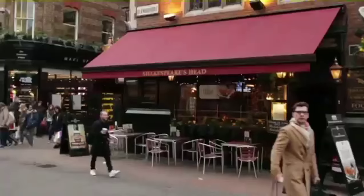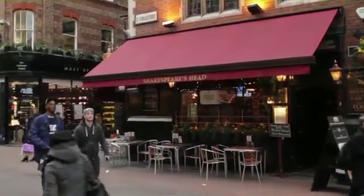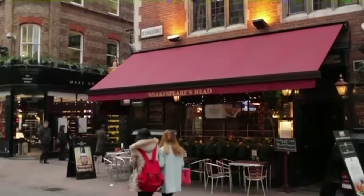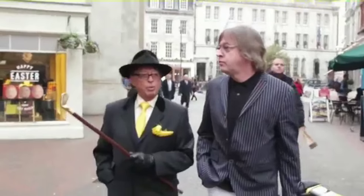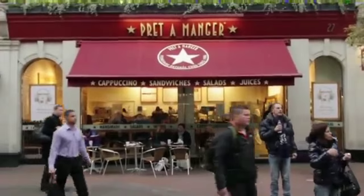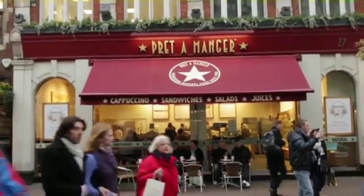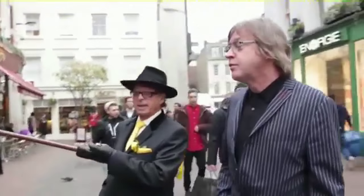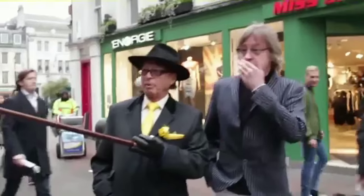We were just entering Carnaby Street from the Liberty end of the road. On the right here, that was the Grapes Public House. No way, I didn't know that. And that was Carnaby Hall — there's a very large basement there. And that was my main shop and warehouse. Offices were above, let out to other people. My brother David and I, we were partners.